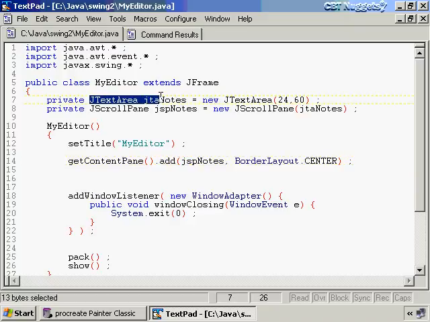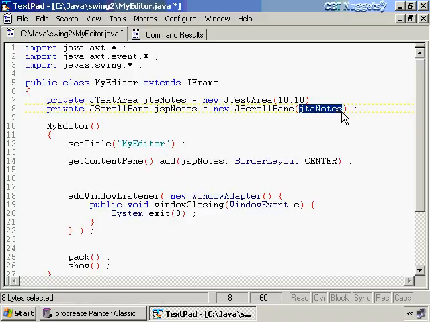So what I did was I created a JTextArea, and let's make this thing a little bit smaller. Let's make it maybe 10 by 10. And you can see already what pack is doing. Pack just fills it up or compresses it and manages it based on what is needed. So I'll shrink this up. And I created a JTextArea, and then I created a JScrollPane, and I passed into it the component, in this case the JTextArea that I wanted to be scrollable. And then instead of adding the JTextArea, I go ahead and add the JScrollPane.